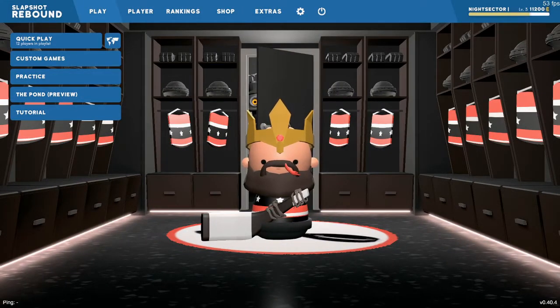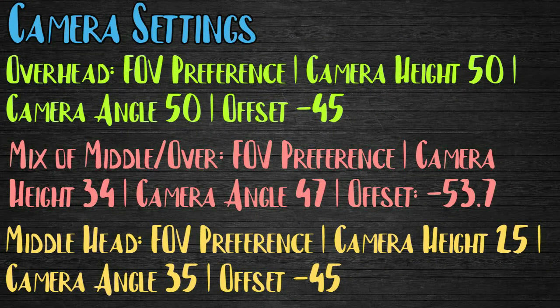Alright, so starting off with tip number 1, we're going to be looking into camera settings. Camera settings are really up to you and what your preferences are. What you should be looking for through testing all of these camera settings is something that combats stick lag when you're playing in quick play or just playing a game, and also something that feels comfortable to you, being able to stick handle and at the same time allowing you to see your teammates and where your opponents are standing. My recommendation on camera settings: try out all 3 of these camera settings in quick play matches and in practice and just see how they feel. If they feel really good, try and use them a little bit more, but definitely try each one out and see which one you prefer.